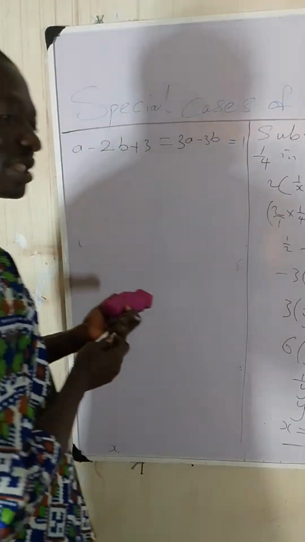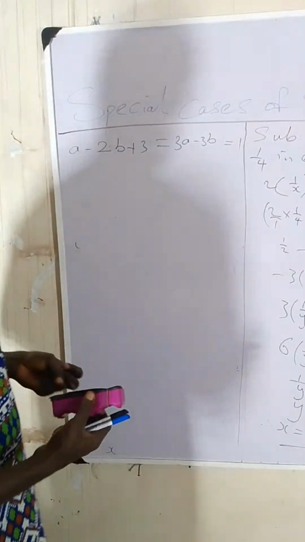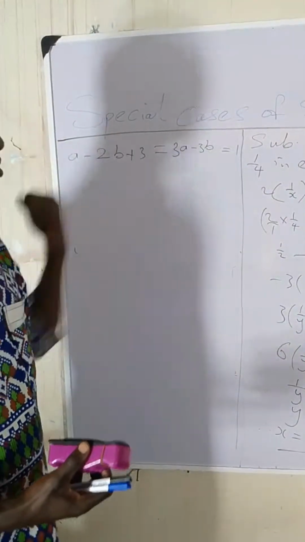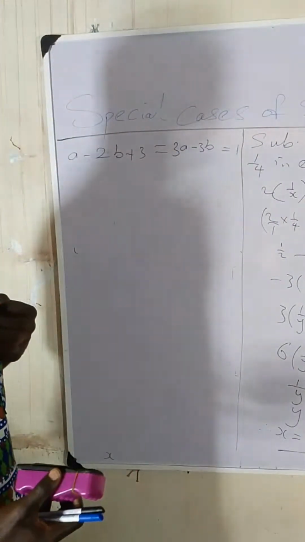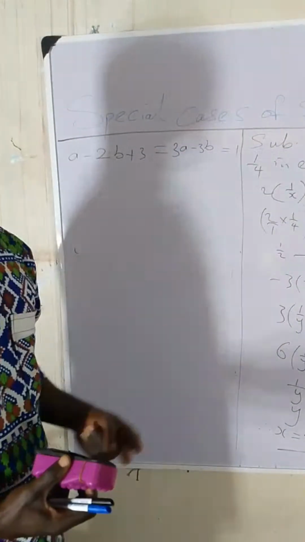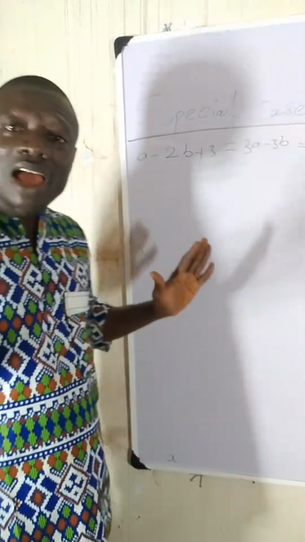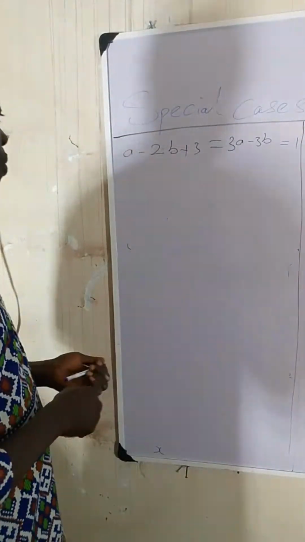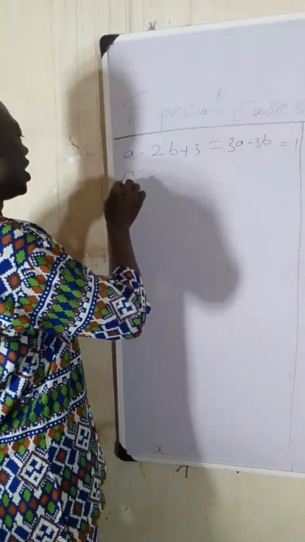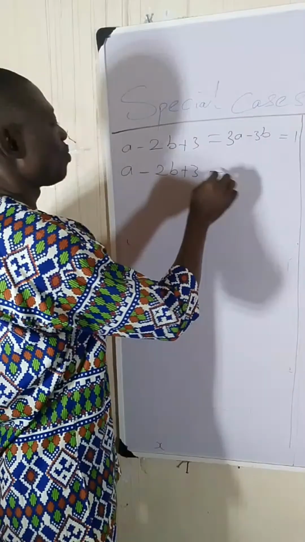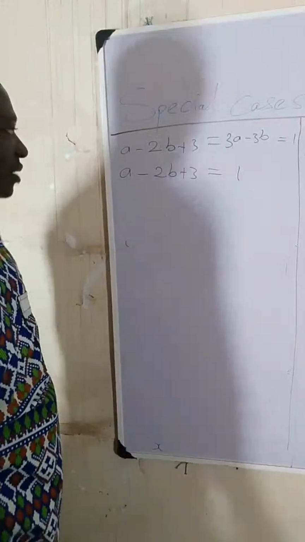Can you see that we have only 3 expressions? And the 3 expressions here are together. In our example, we can say it is A, B, C. So what do we expect? Since three of them are equal to one another, we are going to be using 2 at any point in time. And so we are going to form our equations by saying A minus 2B plus 3 is equal to 1. Let us use it and get equation 1.